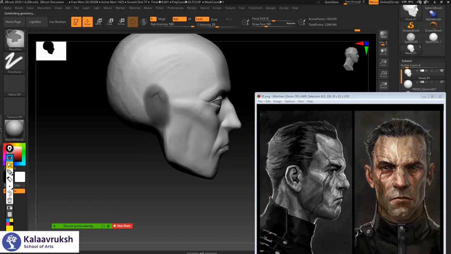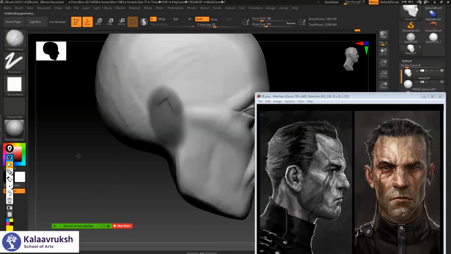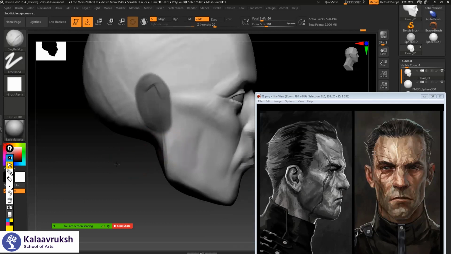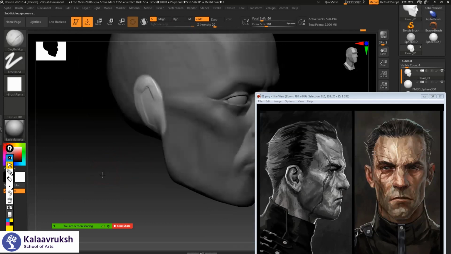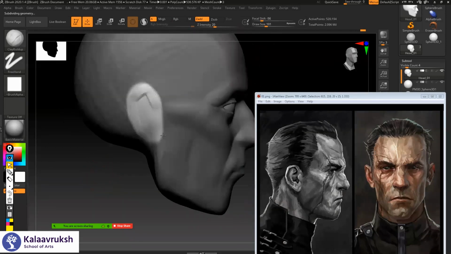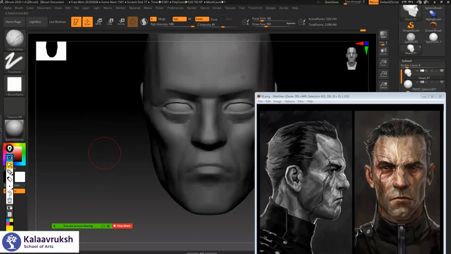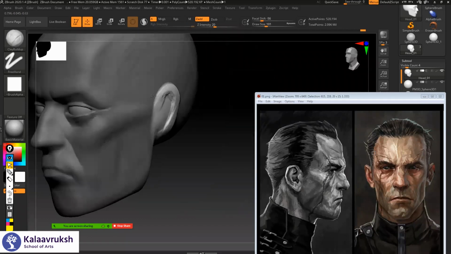I'm just masking the place where I want it here. Make it sharper. So it will freeze the area which is darker, so only this shape comes out. Right, you can see that.